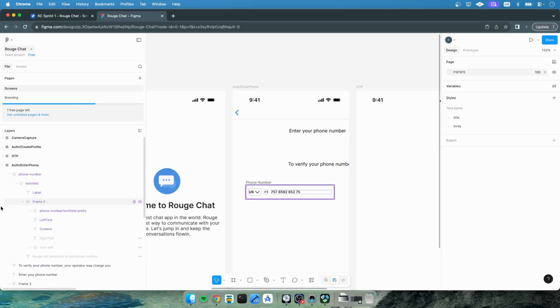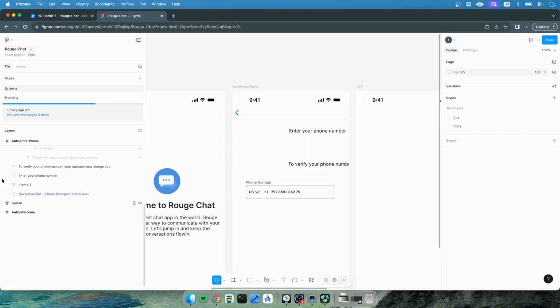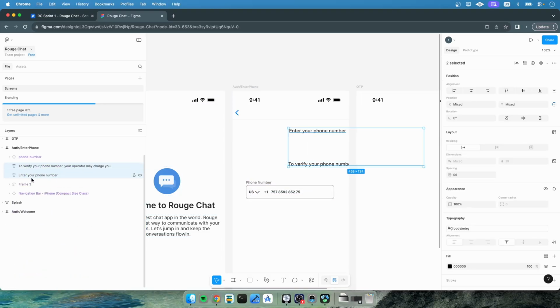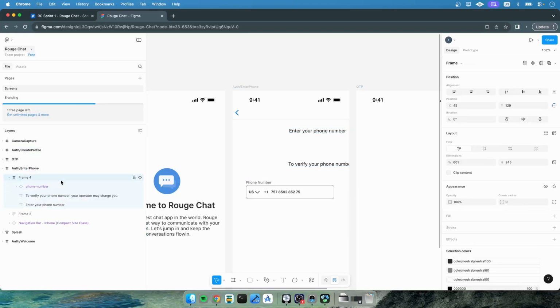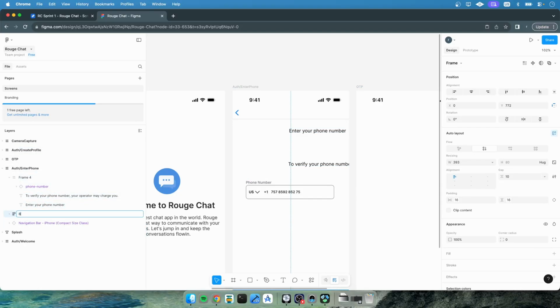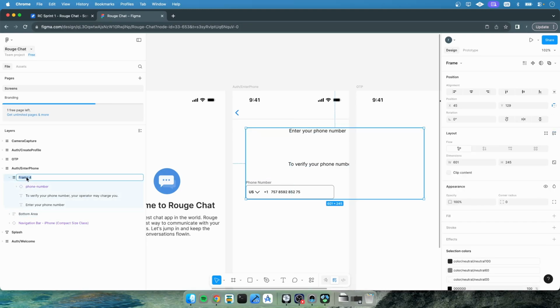Okay. 1, 2, and 3. Let's frame these things and name this bottom area.